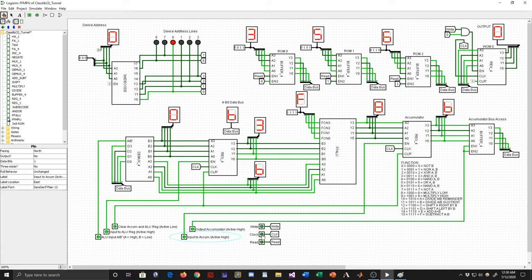So now we're ready to clock. The 8 will enter the accumulator, so that was our third cycle. So here comes number 4. The 8 is now here. I forgot to turn off the input to the ALU register, so the ALU register picked up the 0. But like I said, it doesn't actually matter whether this picks up the 0 or not. Everything's changing here anyway. So we'll turn off the input to the ALU register.